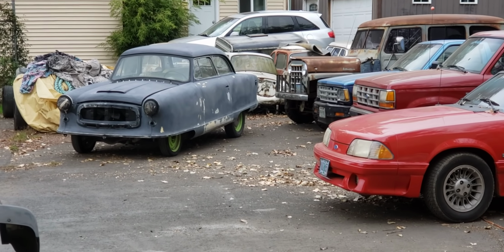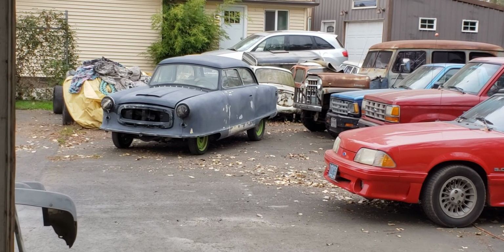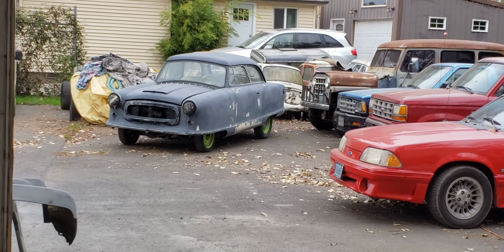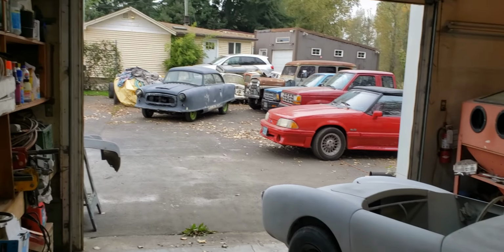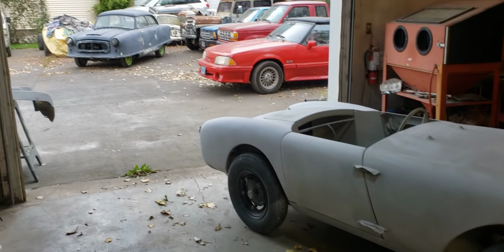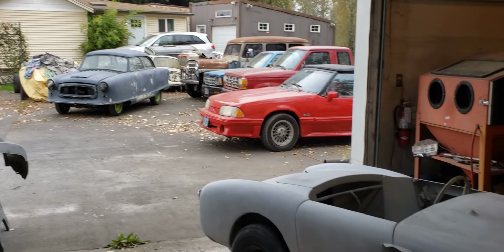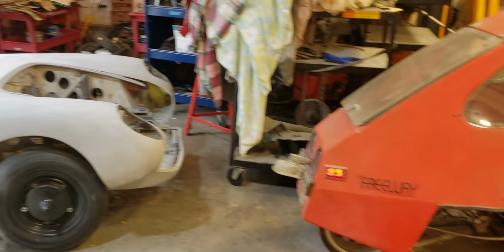That is such a cool car, and it's got to get parked outside. It takes up too much space in the shop, keeping dry. It takes up space of probably 3 of these little guys. So it's got to get painted, the Nash, that is, so that it can sit outside and at least be a little weather resistant. Become a daily driver again.